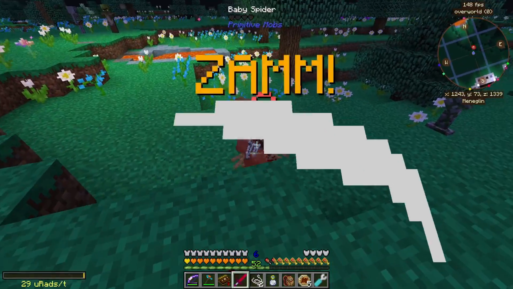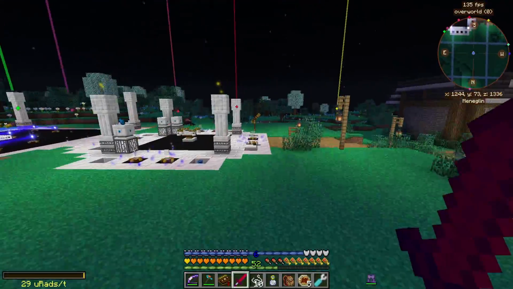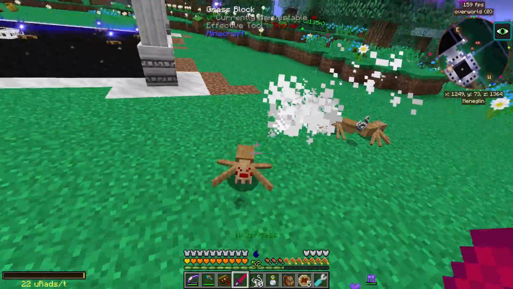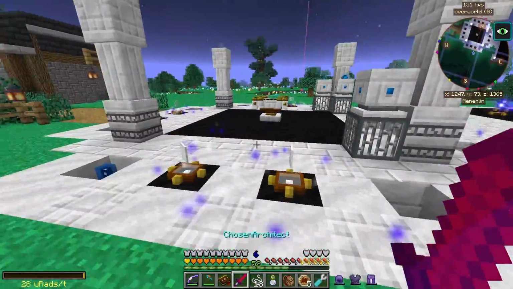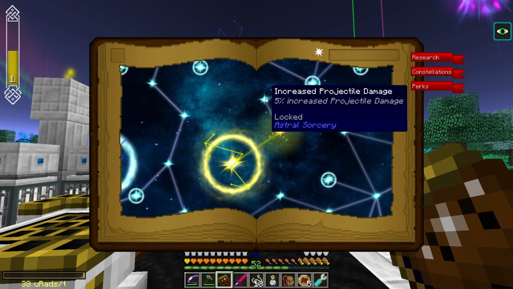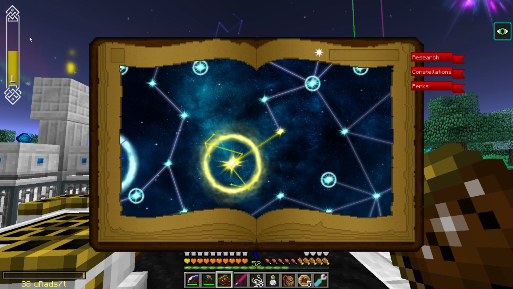So a good way to, I think, level this one up is to just hurt mobs, just to attack mobs, I think. That's going to be definitely one good way. For some reason, these spiders are just spawning all over the place over here. But eventually you'll get some level ups. And I think by default, you already have some level ups. Let's take a look right here. So if we click this, you can see it says active. And we just activated that.